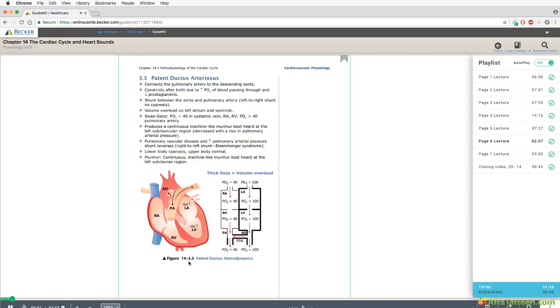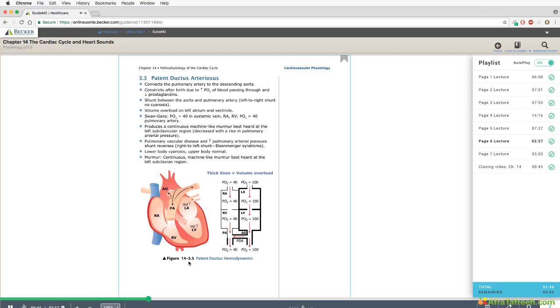Now, there's a possibility they can test the consequences of a patent ductus. A ductus is not closed after delivery. Now, this is one where people make a common mistake. But again, we can go to this model here then. Now, in a patent ductus, then you maintain flow from the aorta into the pulmonary artery. And it should be obvious, the blood flowing from the aorta to the pulmonary artery has a PO2 of 100. Again, this is a left to right shunt, and arterial PO2 is normal.